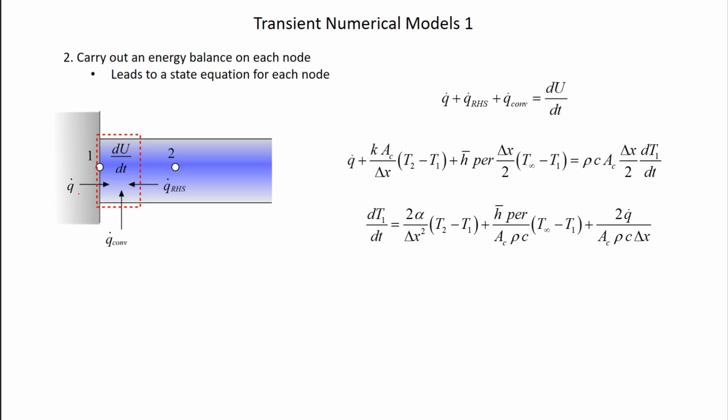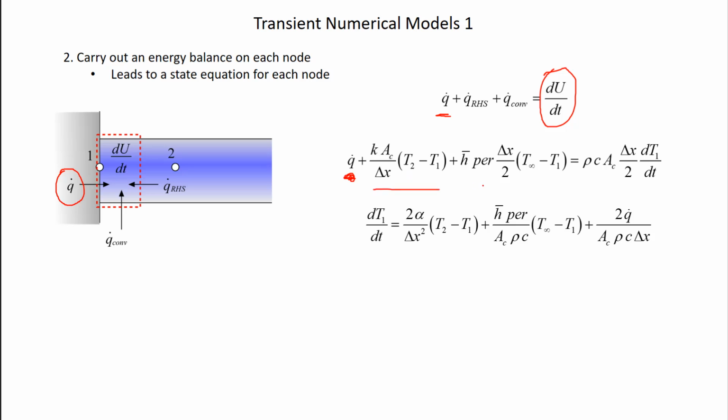I have in equals out plus stored. So in is now the conduction term, the convection term, and then I have this heat transfer. Right? We said it was 0.5 watts being dumped into the base. So this is the surface it passes through. And then I have du dt. So q dot, that's a forcing function for this problem. That's what's causing things to happen.